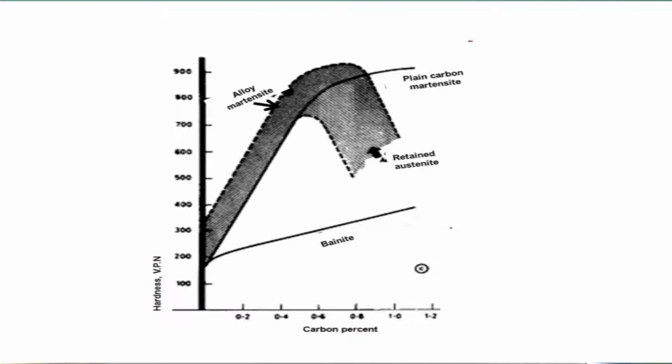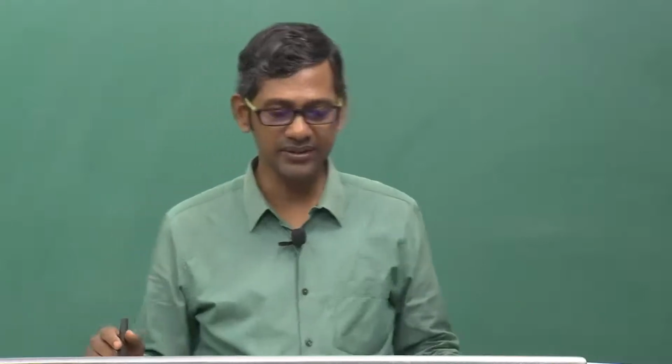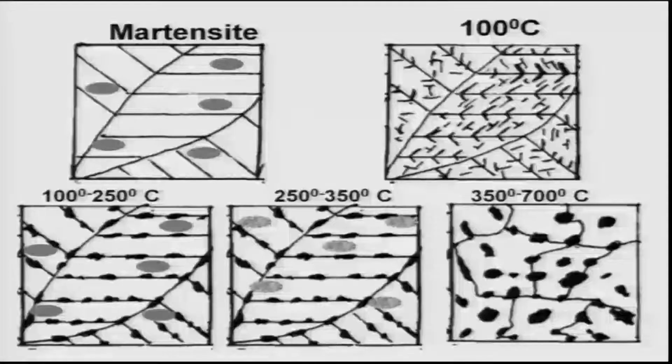As I said, martensite actually does not lead to good mechanical properties as far as the combination of strength, ductility and toughness is concerned. Martensite is hard, so it can give you very high strength, but its ductility is poor. So therefore martensite is always tempered, or basically transformed by aging at different temperatures, and this is done in different ways. Remember, martensite can be tempered at different temperatures. Depending on the temperature of the tempering, martensite can have different products.